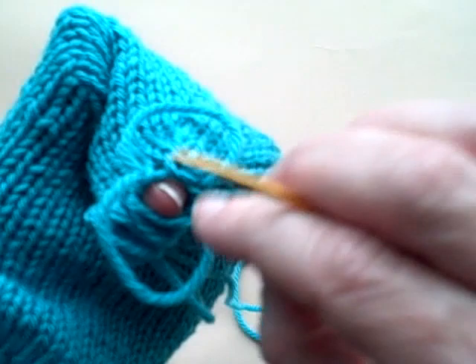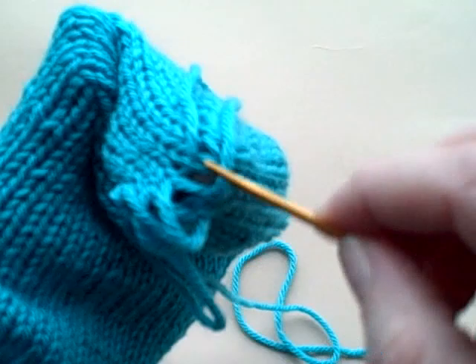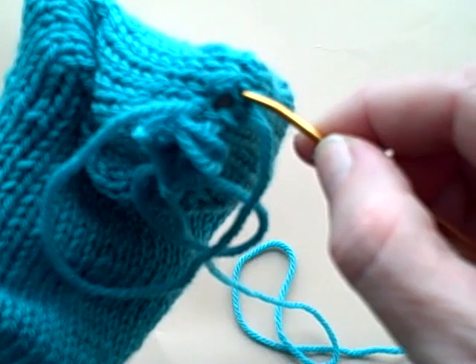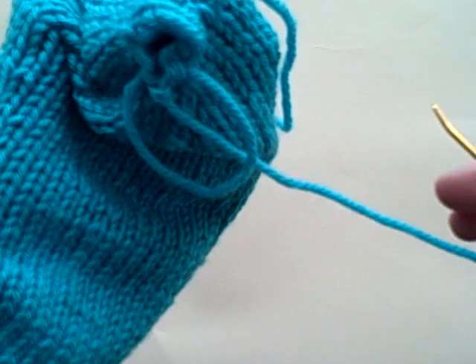When it starts shrinking, that means I grabbed the right one. Notice how if you pull on the wrong strand, the one you want to shrink isn't shrinking — but if you go in and pull on the right one, it starts shrinking. So all you want to do is work your way all the way to the end. I do keep that a little tighter, and you can go back and make it even more tight if you want. I work my way along until I've completely tightened up all of these stitches, leaving a very, very long tail. I trim the tail up a bit so it's not crazy long, and then I just weave in that end.